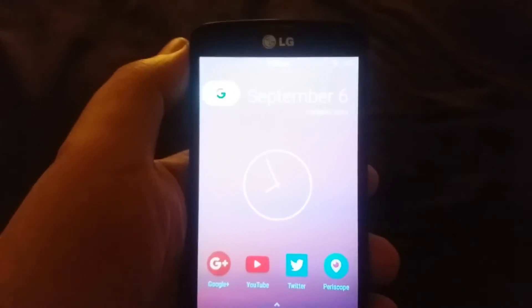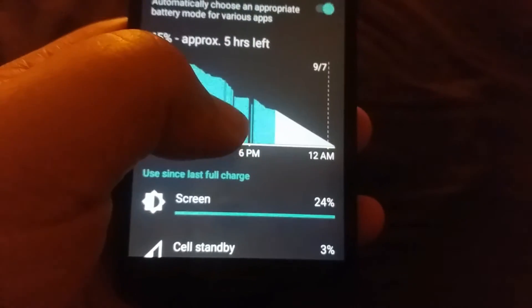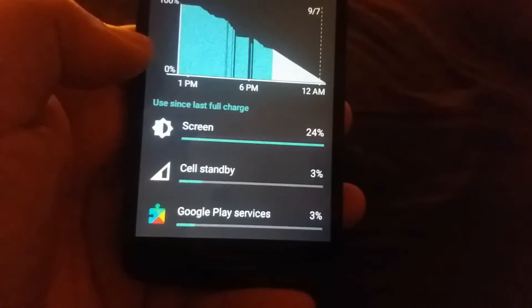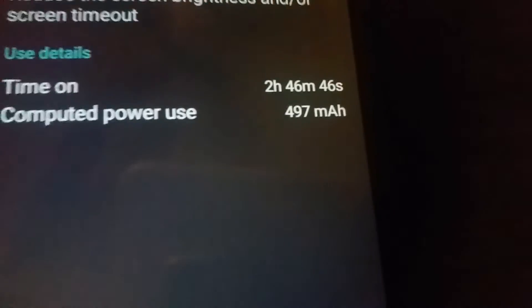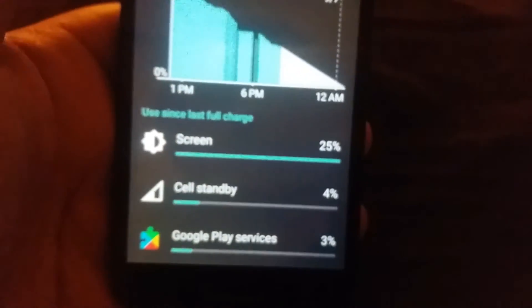When you connect headphones, there's no icon to show that earbuds or headphones are connected, but they do work fine. Battery life has been tremendously good compared to before. This device has a 3000 milliamp-hour battery and the battery life seems a lot better. The screen-on time right now is 2 hours 46 minutes with 497 milliamps remaining, so I've really gotten some good time with this device.